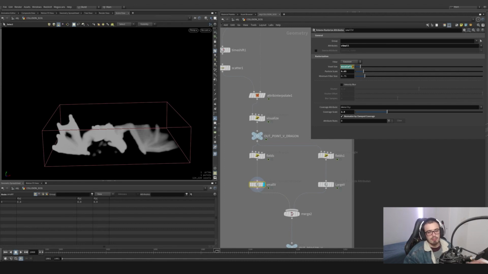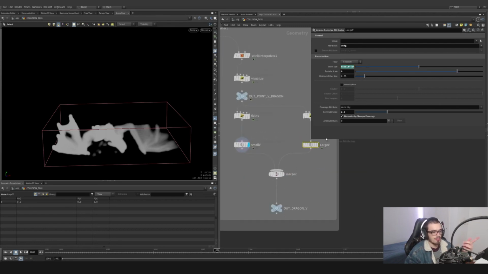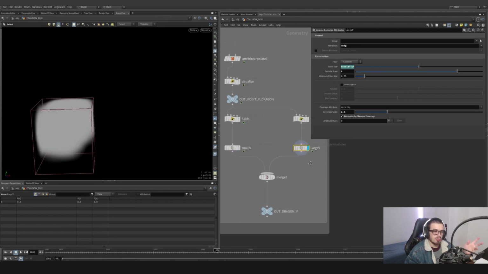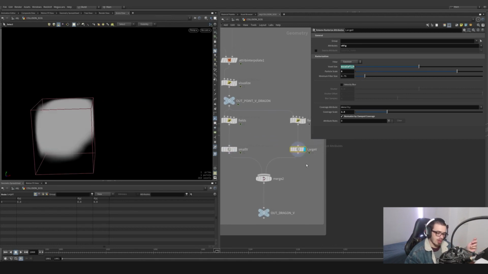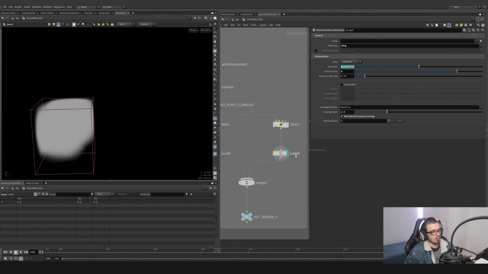This is a good representation of the two, the scale and the coverage scale. They work together on a really nice flow. So we're going to do the same with the large velocity, but instead the vertex scale is going to be very big, because the most important thing about large scale simulations is to have large scale interactions. And this dragon is very big, it's like 50 meters long. So we need to have big interactions of velocity.